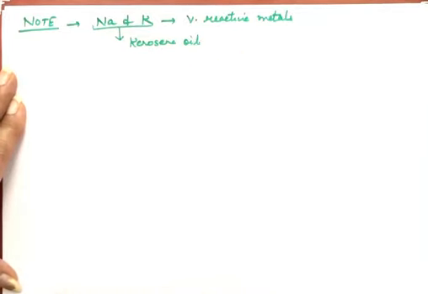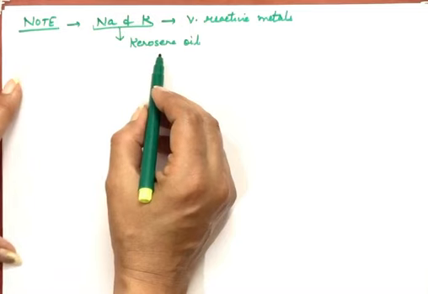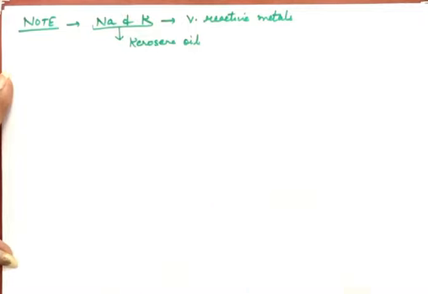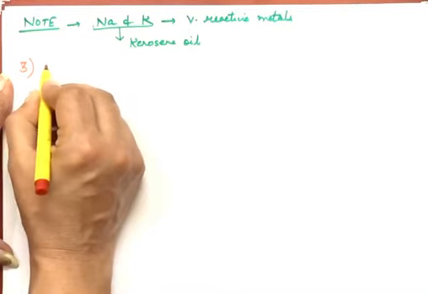They can come in contact with moisture also, and the reactions can be very, very violent. So to prevent this, they are stored in kerosene, so they are out of reach of oxygen, moisture and carbon dioxide of air. This is about the second chemical property of metals.